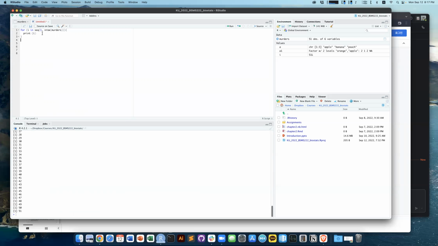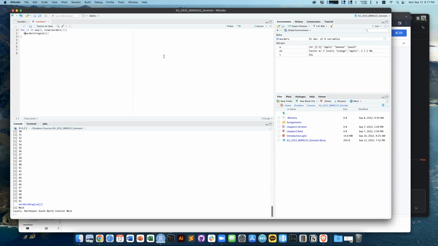Print i. So what I want to tell you is if you don't want to use the if-else one line command, then you have to do if at one time, right? So what I can do is mother's region and i, right? And that will give you the items, right?